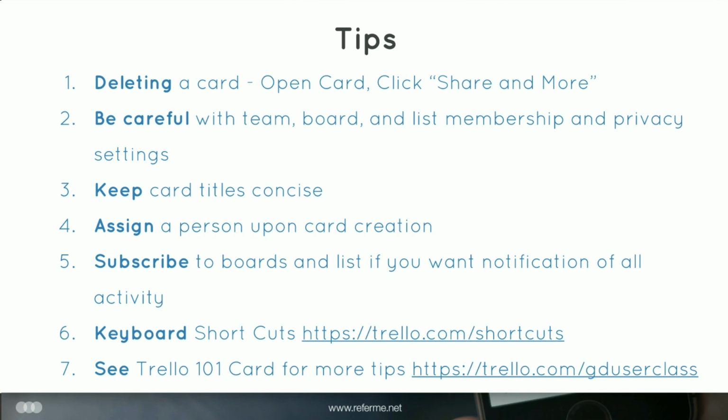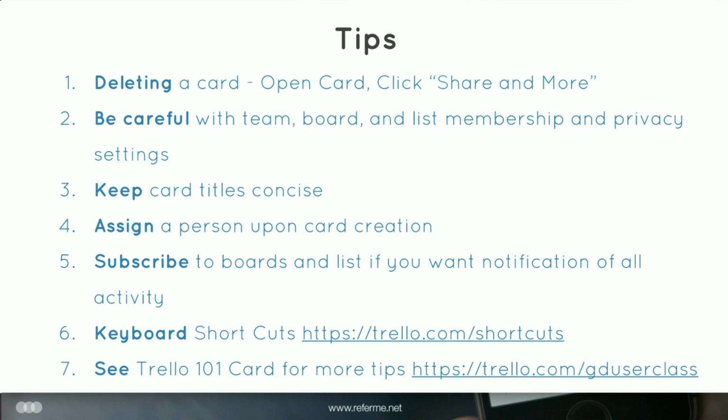Another thing is assign a person to a card. So when you create a card, go ahead and assign somebody immediately to the card, even if it's yourself. The reason is there's ways to filter cards that are only assigned to you. And if a card doesn't have anybody assigned to it, but it's actually your task, you won't see it. And this is not something that can happen by default, but at the same time, it's super easy to do it. There's even a keyboard shortcut to allow you to add a member to a card.